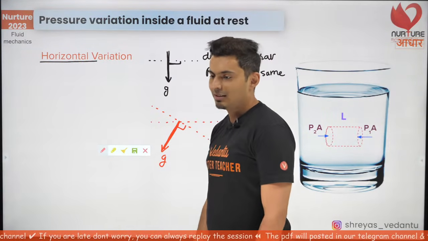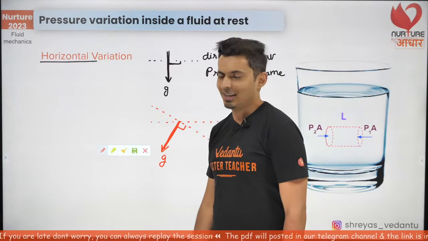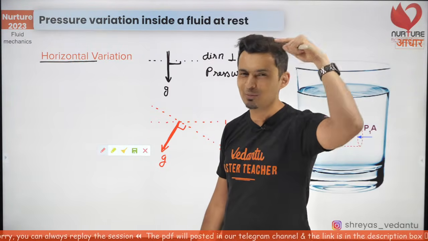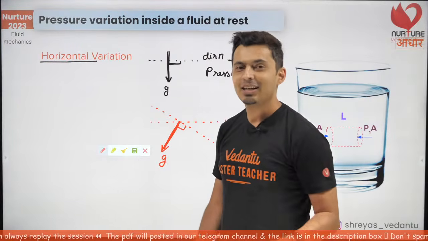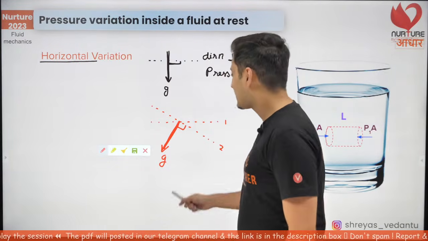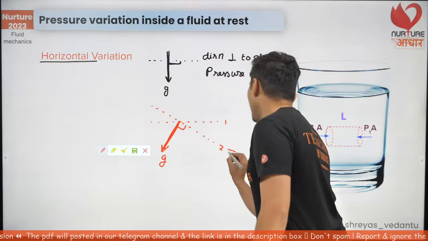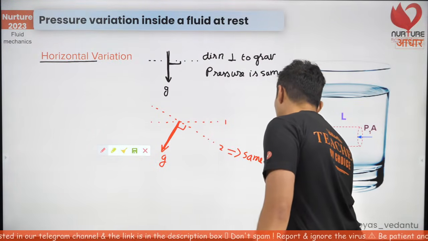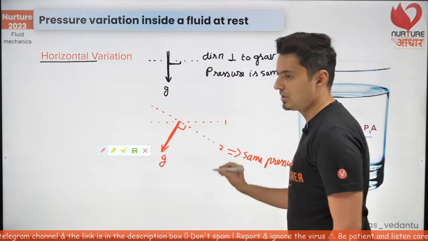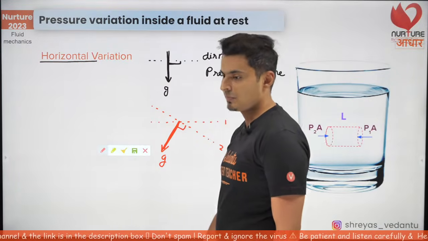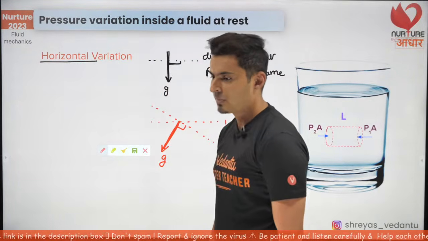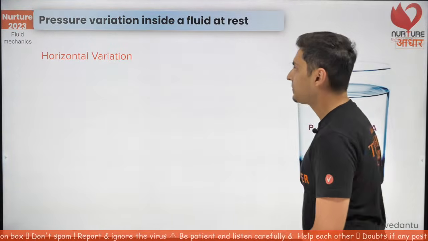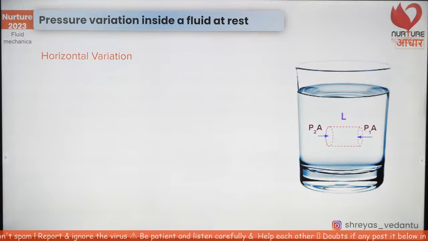Yes, Vivek, people with height have less burden, but the change will be hardly anything, because pressure variations are very small for that height. It has to go by large heights to change that pressure. So line 2 will have basically the same pressure. Keep this in mind, it's always perpendicular. Perfecto. Line 2 will have the same pressure; line 1 will not. So that's the variation of pressure with horizontal.